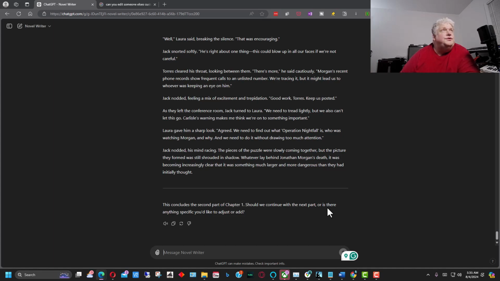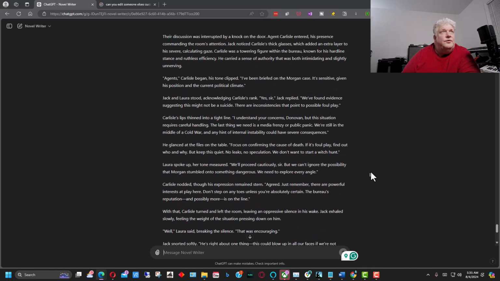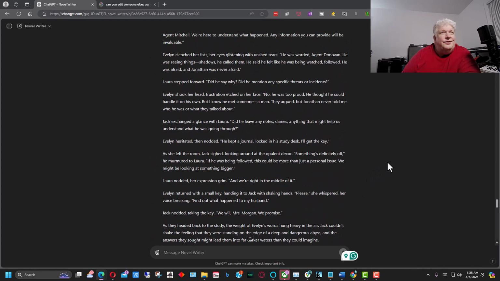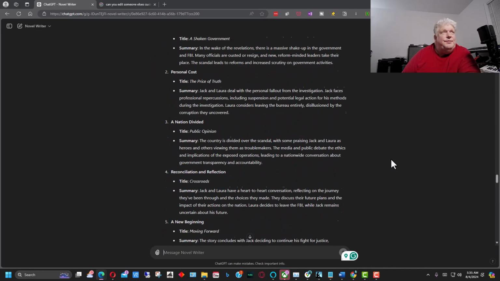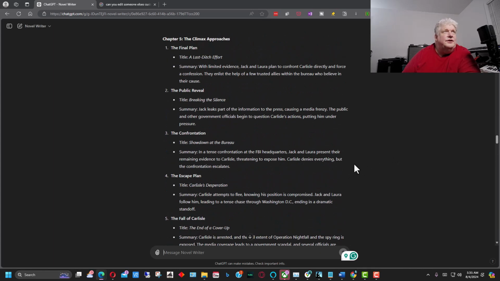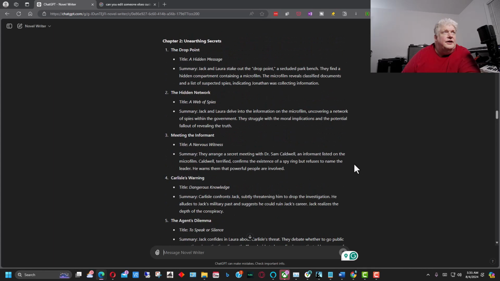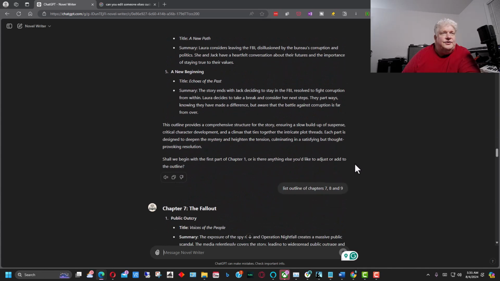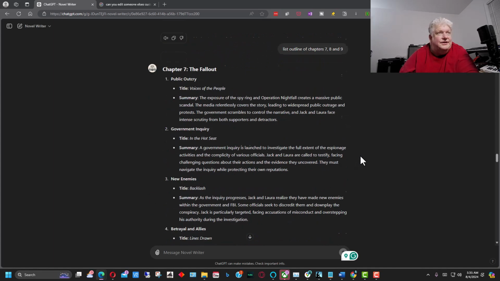So that's how you use Novel Writer to write a novel using ChatGPT. And the nice thing about this GPT is it does put it into a structure that you can read and you can respond to and change as you're going along. And it really gives a good structure to it, and it also kind of puts everything together. You could do this without a custom GPT by writing different commands, but it would be a little more work. You could actually follow this same kind of format and do it as well. But this kind of makes it a little bit easier and keeps things together a little better by having this custom GPT.